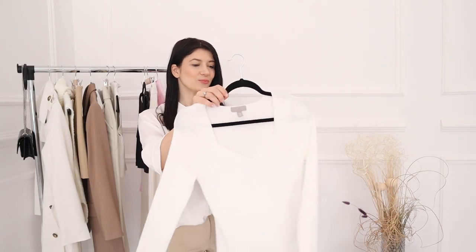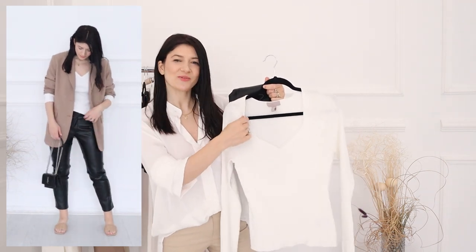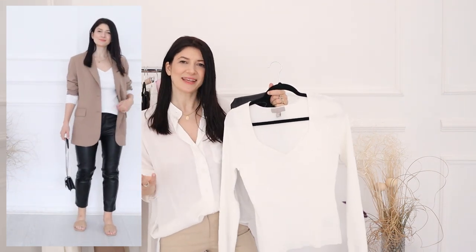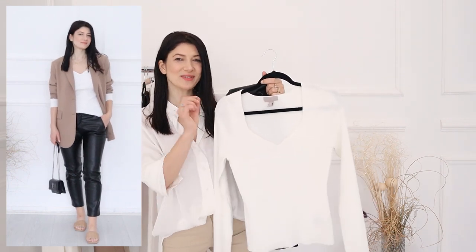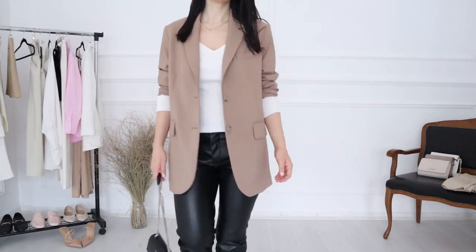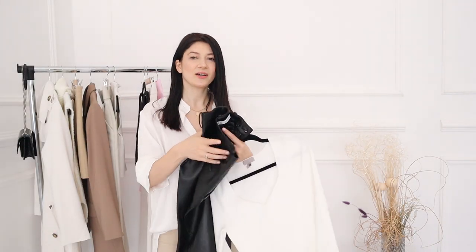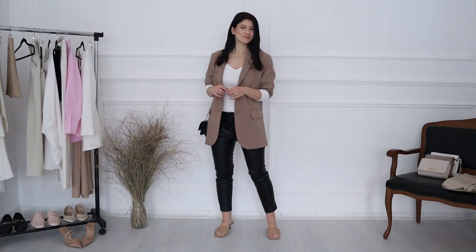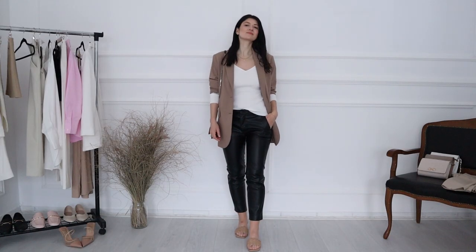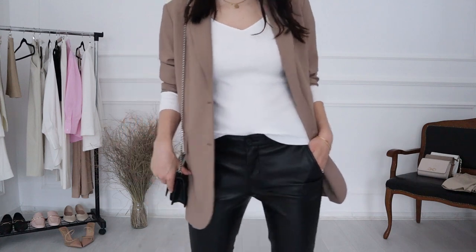In this look I have this really beautiful blouse with a distinctive neckline — it is quite uncommon but I really love how it looks. It is a really simple piece, but it is the neckline that makes it pop out. I decided to style this blouse with my Zara leather pants, and the way I styled it is just to tuck this top slightly inside the pants.